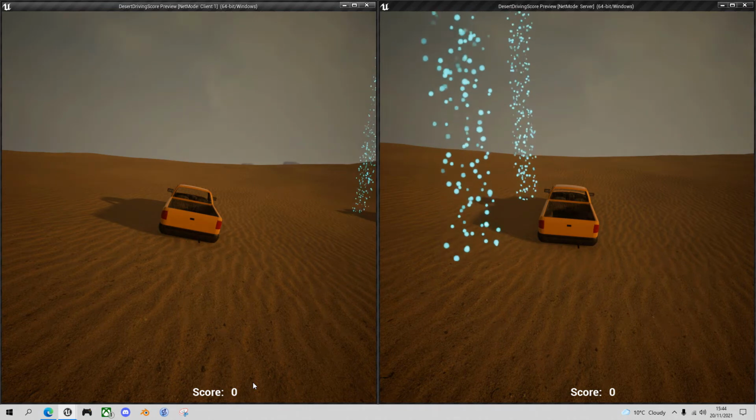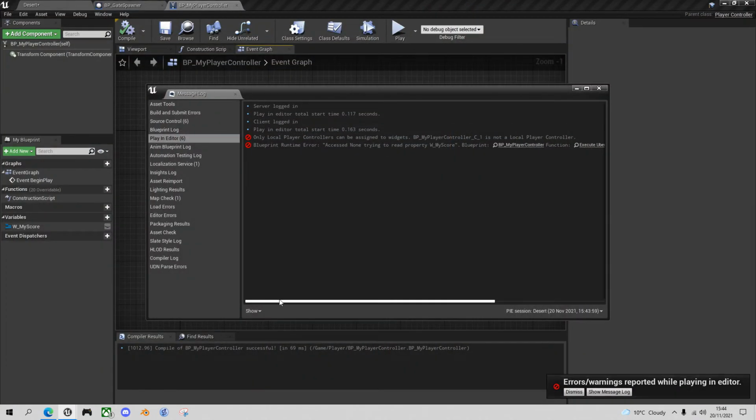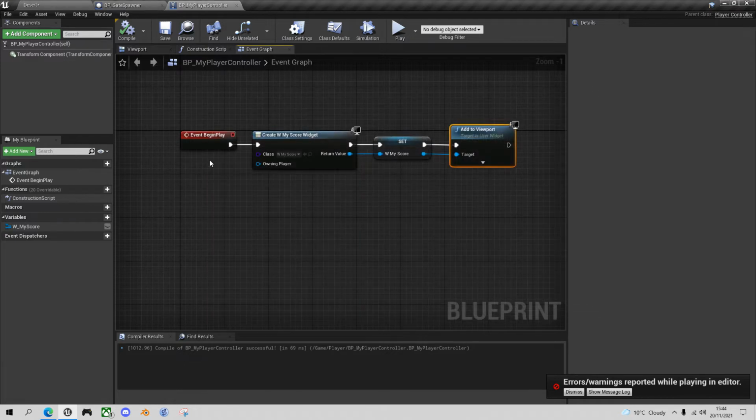We've got an error, and this always happens during these tutorials, and it's always good because it means I can explain what the issue is. It says here only local player controllers can be assigned to widgets, and that's because the player controller exists on both the server and the client. So in this begin play, we're trying to create the score widget on both the server player controller and the client player controller.